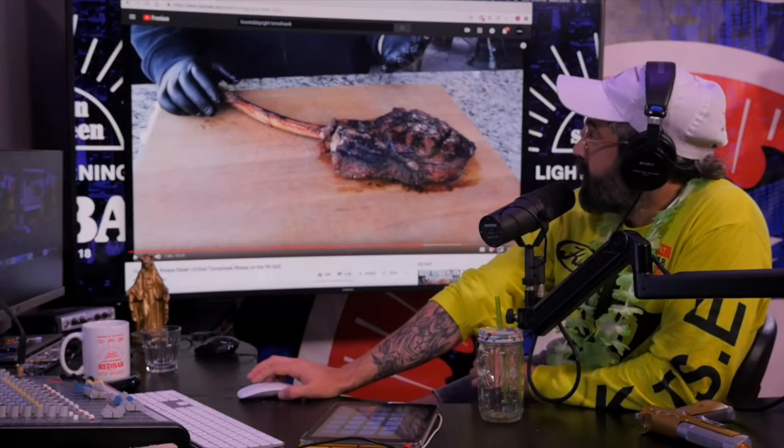Gordon Ramsay is a British tool. He is making some of the worst steaks or burgers that we've ever seen. I'm going to show you this. This is Gordon Ramsay's tall burger.